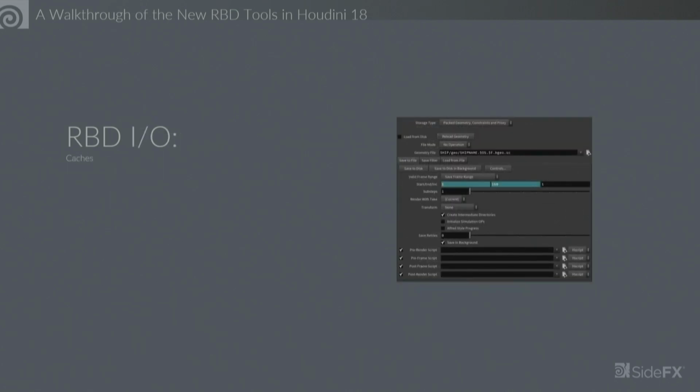The RBD IO SOP is the RBD counterpart to the Vellum IO SOP. It conveniently packs the triple inputs into a single RBD packed object, saves it to disk and unpacks it on output. There's also an option for more efficient storage of RBD simulations, so it can take a fourth input, the simulation points. It stores a single frame of the geometry, and a sequence of lightweight simulation points is stored to disk. This makes playback of the transformed RBD pieces noticeably faster with large simulations, with significant disk space savings.